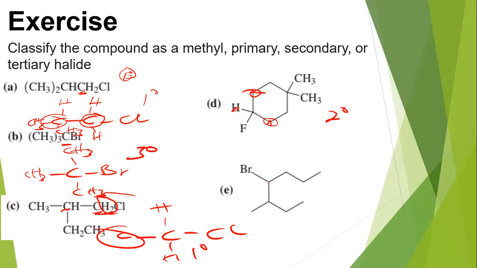Now, the last question, this is the carbon in question, right? It is bonded to this carbon, also bonded to this carbon. And then you realize that it's bonded to just two other carbons, which is secondary. The third bond is a hydrogen that we don't show in skeletal structure, right?